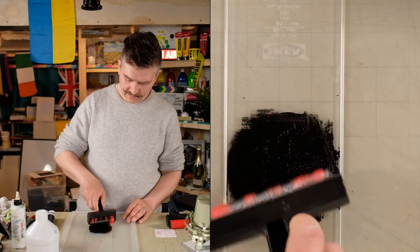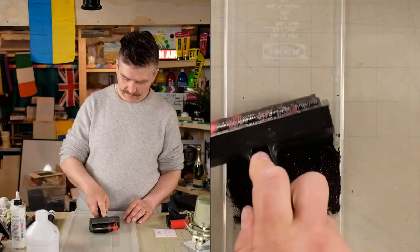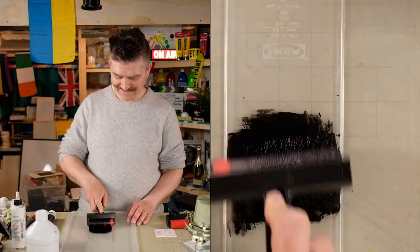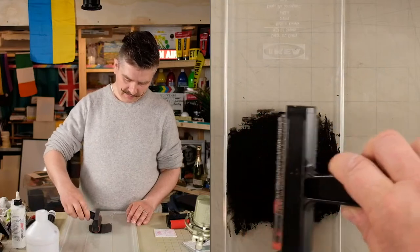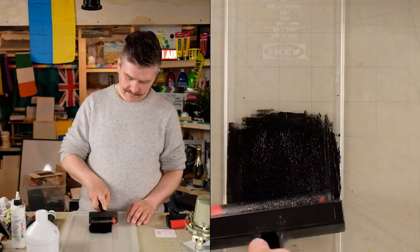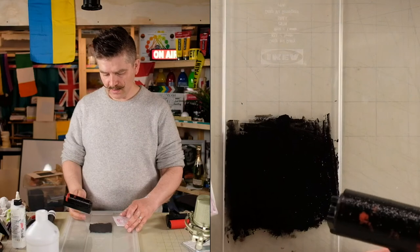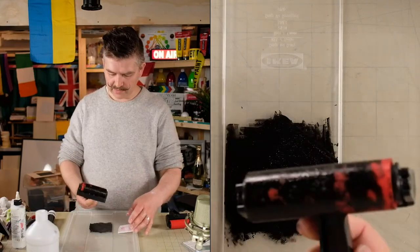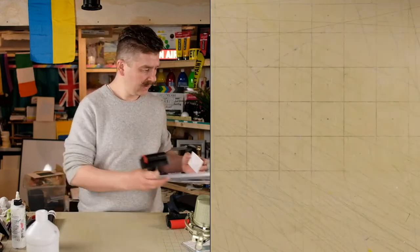We want it to be even. This is just the top of, you can see an IKEA bin lid, box lid. So I want to have a relatively even coating on here. I don't want to have big globs of paint or ink, sorry. So technically this is ink, not paint.